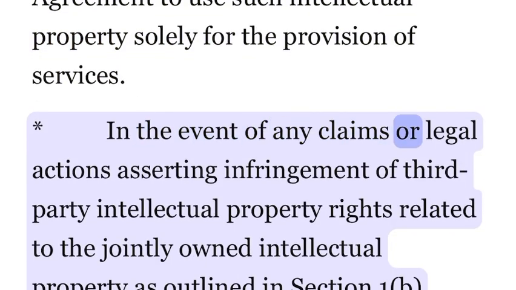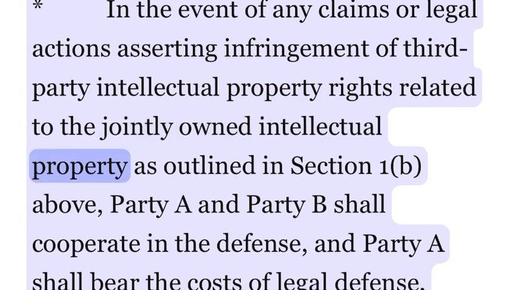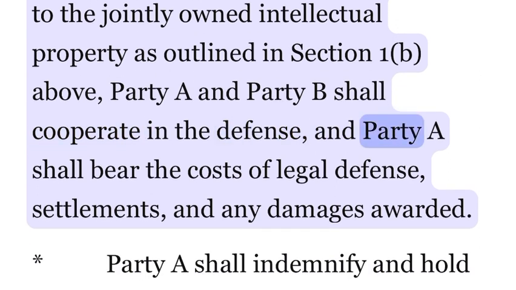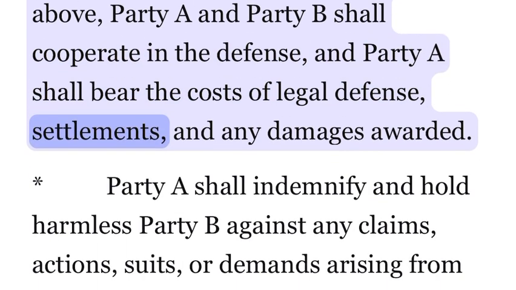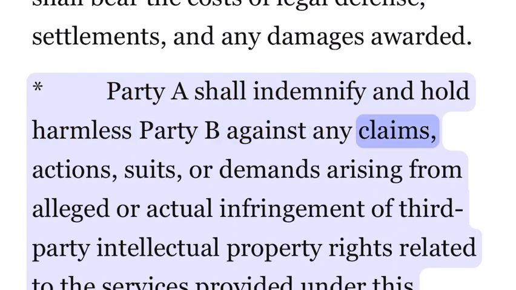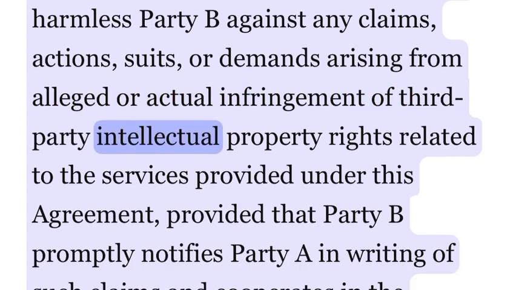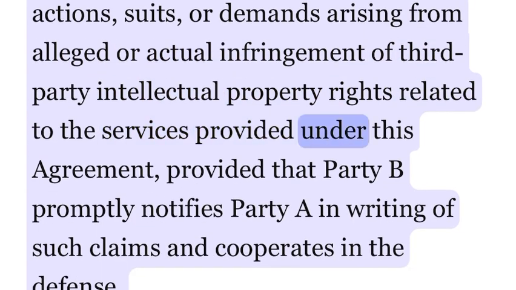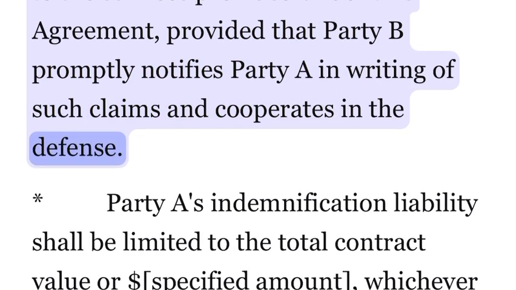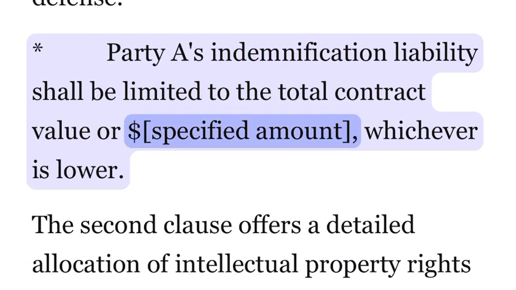In the event of any claims or legal actions asserting infringement of third-party intellectual property rights related to the jointly owned intellectual property as outlined in Section 1B above, Party A and Party B shall cooperate in the defense, and Party A shall bear the costs of legal defense, settlements, and any damages awarded. Party A shall indemnify and hold harmless Party B against any claims, actions, suits, or demands arising from alleged or actual infringement of third-party intellectual property rights related to the services provided under this agreement, provided that Party B promptly notifies Party A in writing of such claims and cooperates in the defense. Party A's indemnification liability shall be limited to the total contract value or one dollar, whichever is lower.